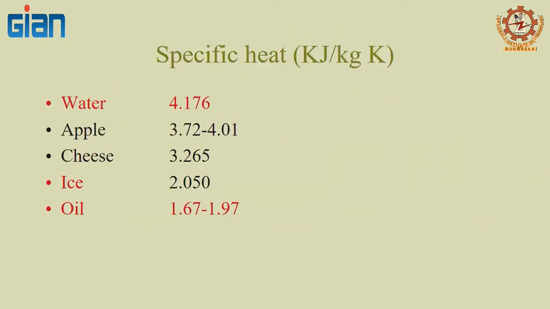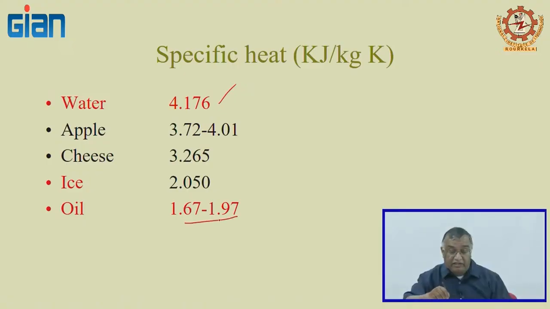So, this just gives you the specific heat of water 4.1, whereas oil is 1.67. So, in other words, water requires a lot more energy, 4.1 kilojoules, whereas oil requires less heat energy, 1.67 kilojoules. So the heating rates take a different pathway, even though the dielectric properties of oil are lower than the water.